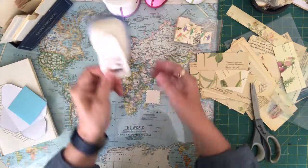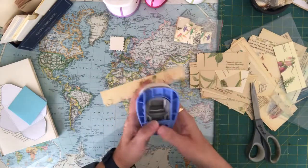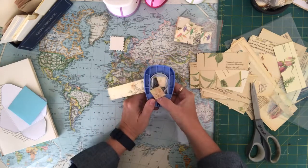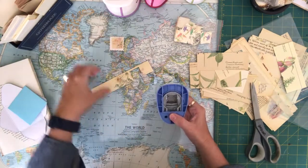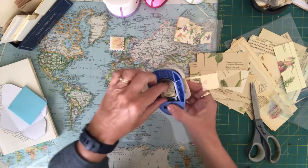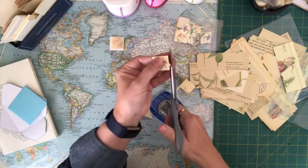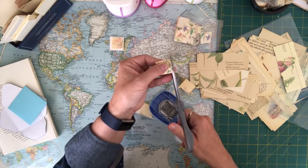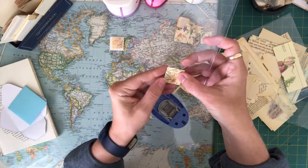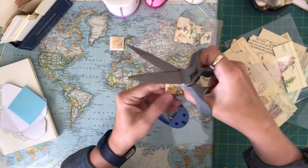Within this, I need to use my one and a half inch square. This punch is the perfect size but gives me so many little headaches — it does not seem to want to punch properly. I want that lovely little flower. Of course, it punches perfectly the one time I'm demonstrating! It normally will just fold the paper in half and not punch properly. Sometimes it doesn't even rip — it just keeps the little fold and I have to pull it out of the punch. So I'll make one of those little templates out of a piece of acetate. That way I can lay it on top of the paper to see whether the image on the scrap will fit within that square and whether I can use it within the stamp.